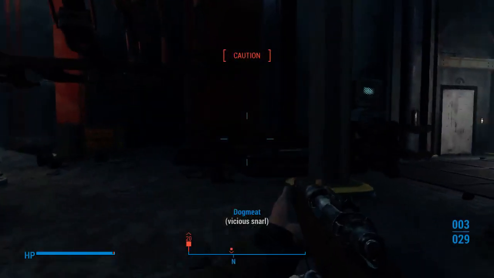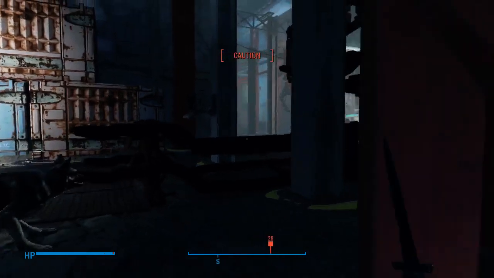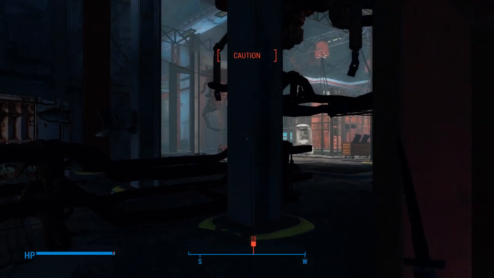Uh-oh. I'm gonna get detected. Hide. The jet will make you jittery. Guess they were right. Gotta stay quiet. Well, as quiet as possible. A nice muffled rifle would be great for just taking out those particular bothersome turrets. Come on. Forget all about me, guys. It'll be okay.